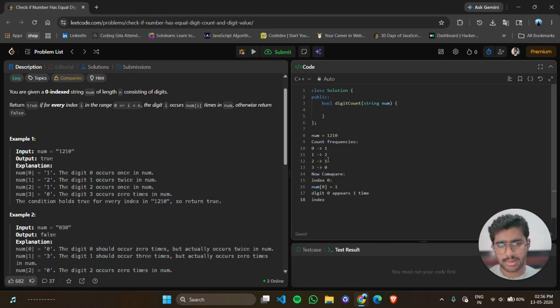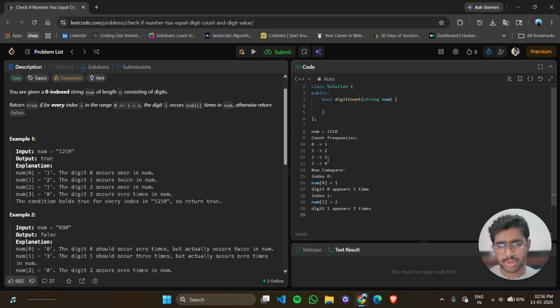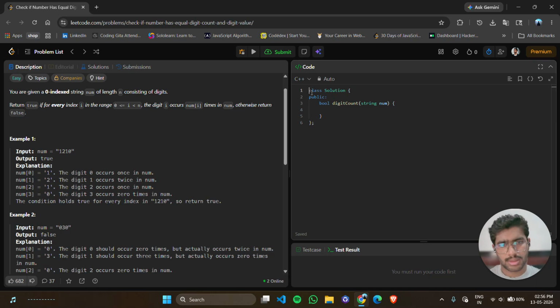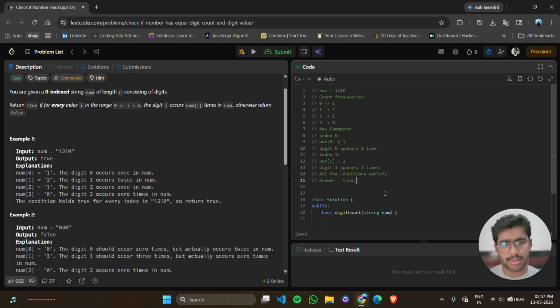Index 1, num[1] is 2, meaning digit 1 appears twice. So all the conditions are satisfied and our answer is true. I hope you understand with this dry run. Let's quickly comment this out, cut it out, and paste it above our question.